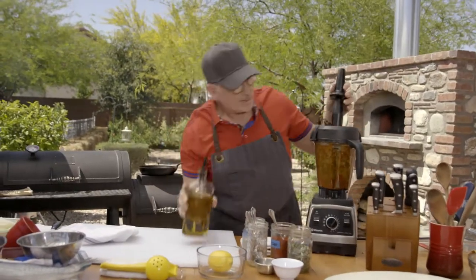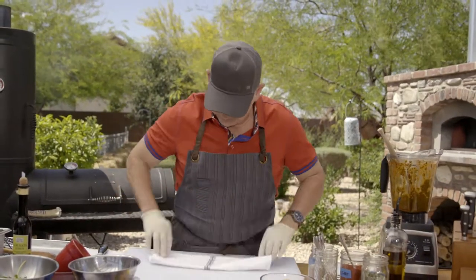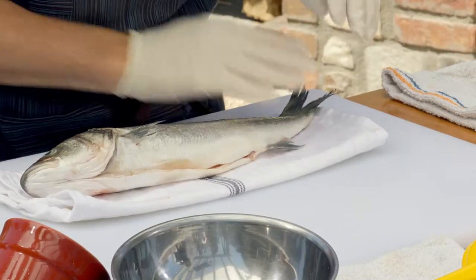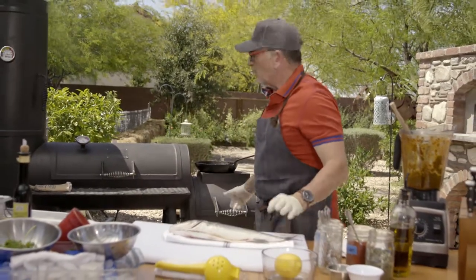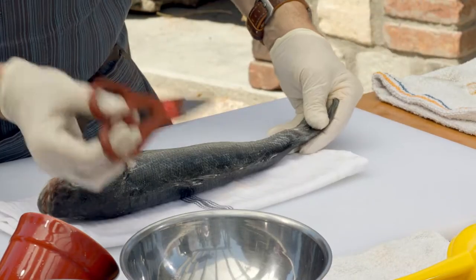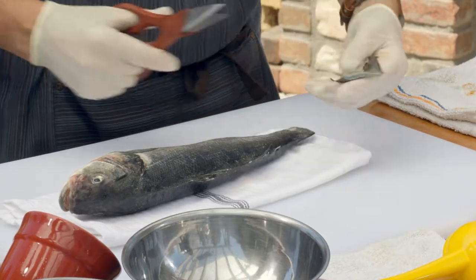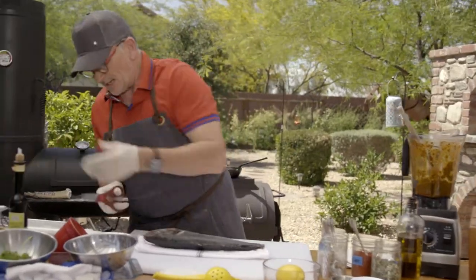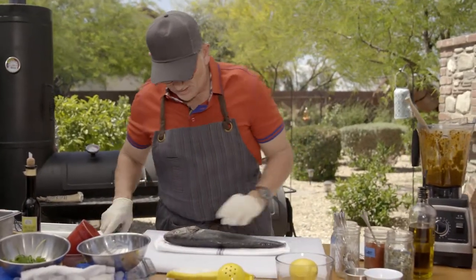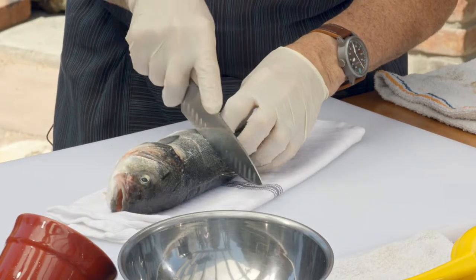Run it one last time with a little bit of extra oil. So I'm going to take a towel and take my sea bass. Two things you have to know: first, to prepare the grill, we want it to be in direct heat — you don't want this to be directly over the coals. When you put this fish over the grill, the tails and the scales are going to burn off. So I'm going to cut off the tail because it's not necessary. And I'm going to rub this completely with charmula, but in order for it to permeate the meat, you make these slight shallow cuts through the skin.